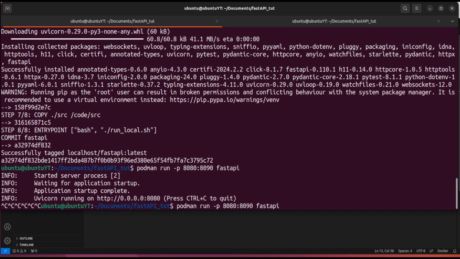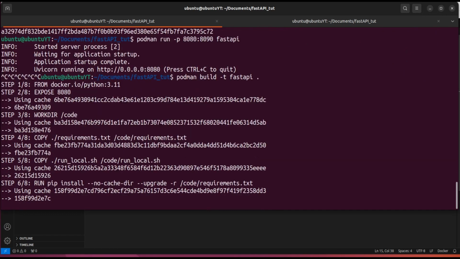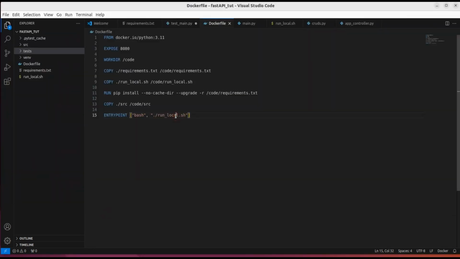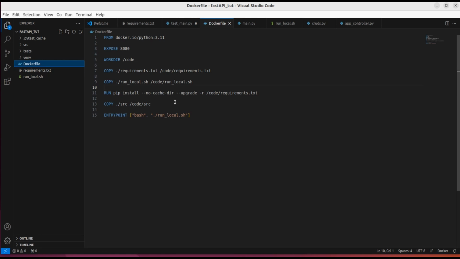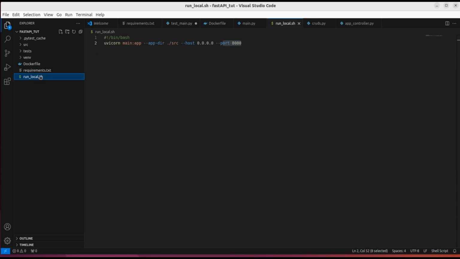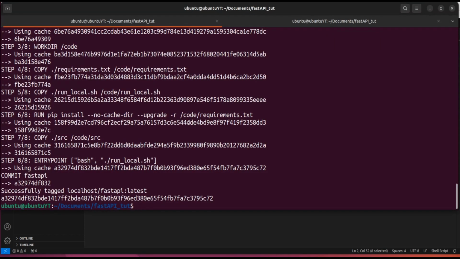So we are going to rebuild this thing. Let me see, did we save this? Run local runs on 8080. We are exposing 8080. Should work.